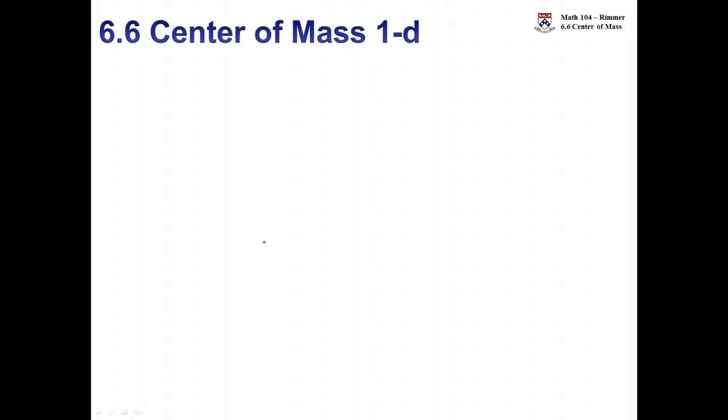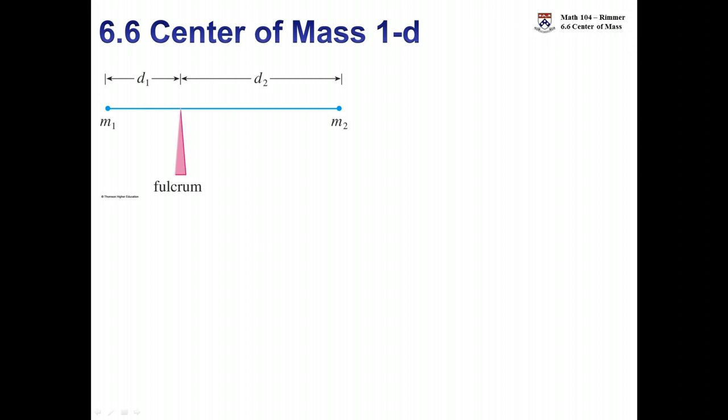Let's take a look at the concept behind the center of mass. In order to understand center of mass in 3 dimensions, we first have to draw all the way back to 1 dimension. This is action happening along a line where we have a mass placed at one point on the left, another mass placed at another point on the right, and we're trying to find where we'll be able to place a fulcrum to balance this out.